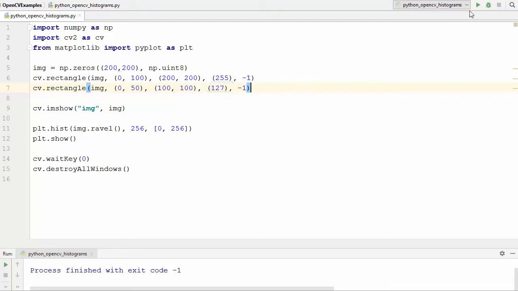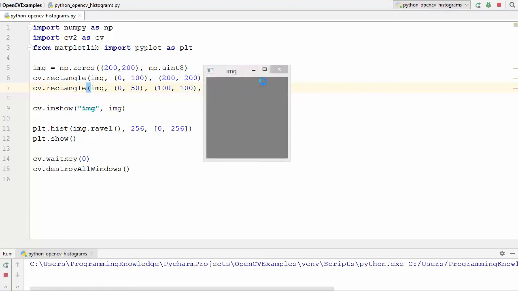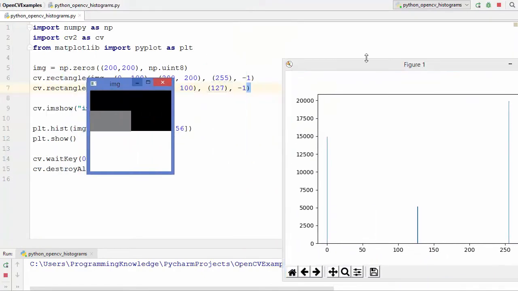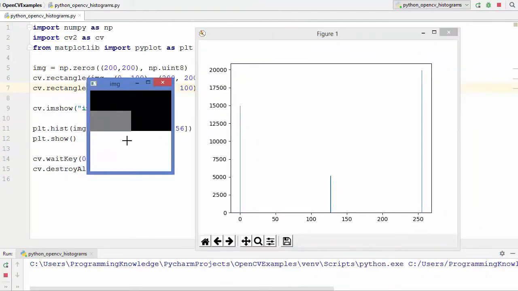I'm going to run this example once again, and now you will see this kind of image. You can see half of the pixels here are white, which means 20,000 pixels have the pixel value of 255. Now around 15,000 pixels in the other half of this image have the pixel value of 0.